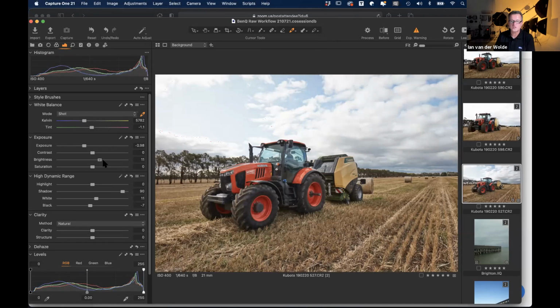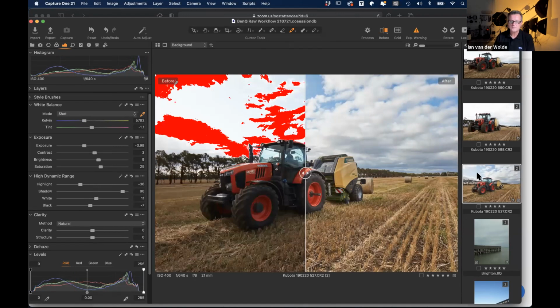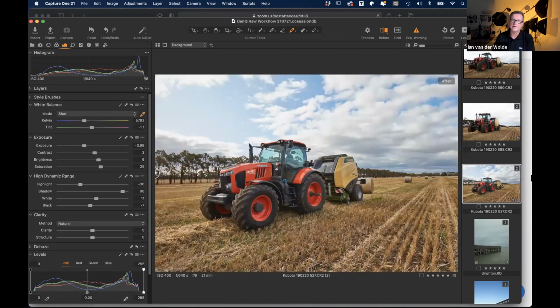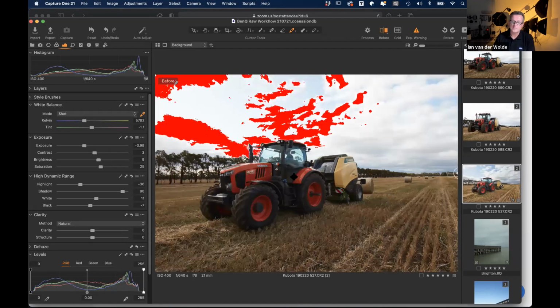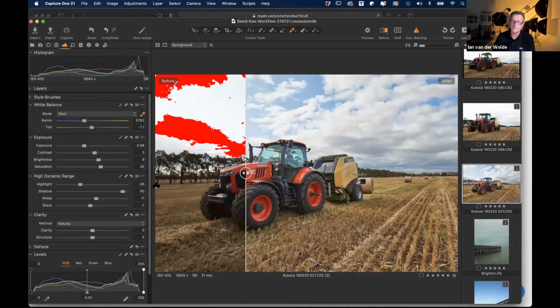I can adjust the brightness, which is going to brighten it overall, but least of all the highlights. And I can increase the contrast or the saturation to make it look a little bit more realistic. I'll just pull those highlights in a little bit more. With my highlight slider, I can pull some more detail back into the sky. And if I do a before and after, now I'm explaining this to you, but realistically, I would have done this in about 3 or 4 seconds when I'm processing a job out.